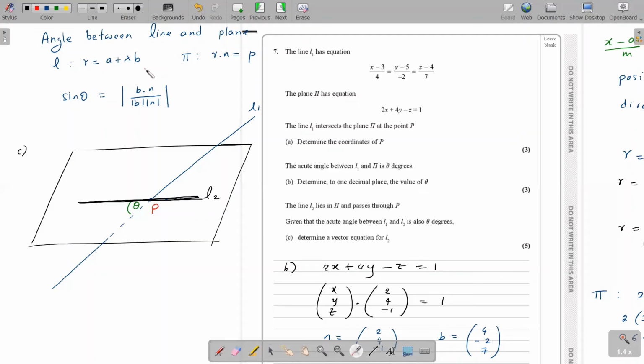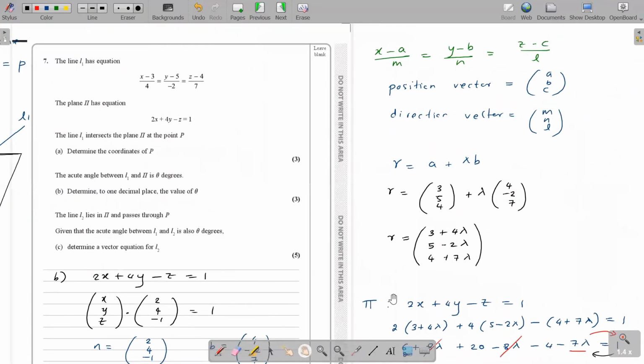So now let's see how to find the direction vector. Okay, so I'm going to use a slightly different technique here. What I see here is that on line 1, I know the equation of line 1, right? We know the position vector on top of line 1. Now, line 1's equation was A plus lambda B.